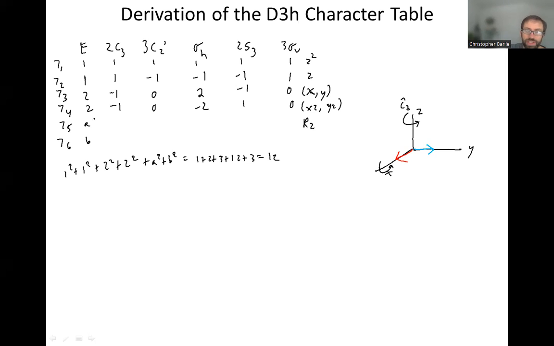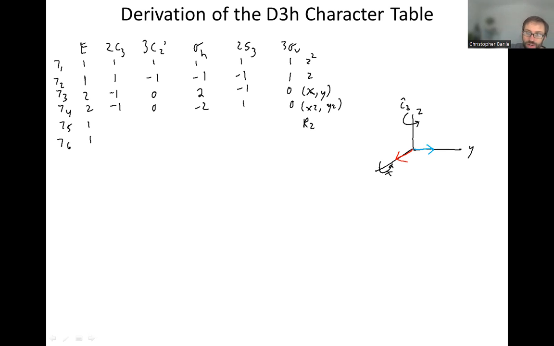And these values under the dimensionality have to be integers. They have to be whole numbers, 1, 2, 3, 4, 5. Almost always they're 1s and 2s, except in the really symmetric point groups. So if you look at this, 1 squared plus 1 squared plus 2 squared plus 2 squared, that's equal to 10. So we have 10 plus a squared plus b squared equals 12. That tells us that a and b both have to be equal to 1. And that'll help us think about what these values should be. So that's a good thing to do. You can do it earlier on and actually figure out that all these are 1, 1, 2, 2, 1, 1. That can also help you. Or you can do it later.